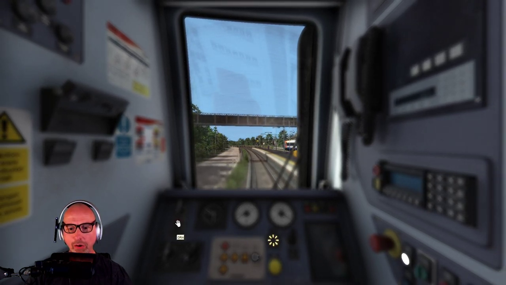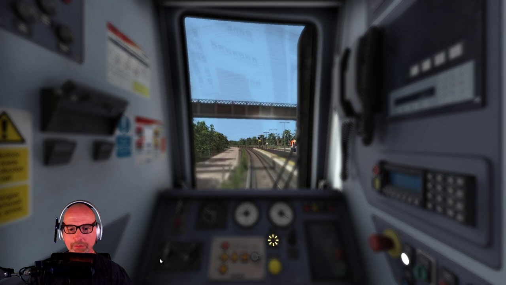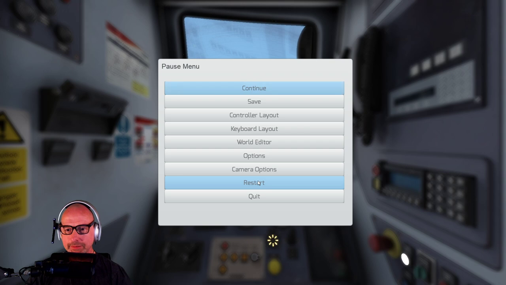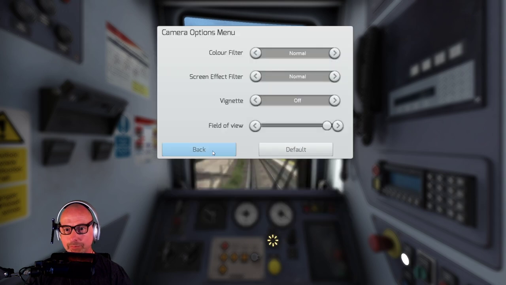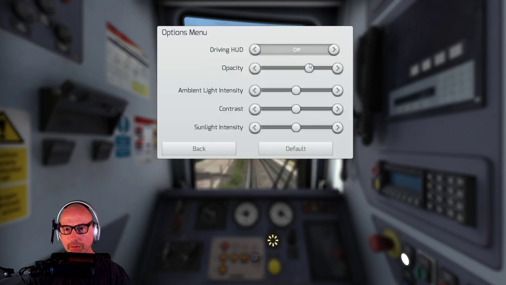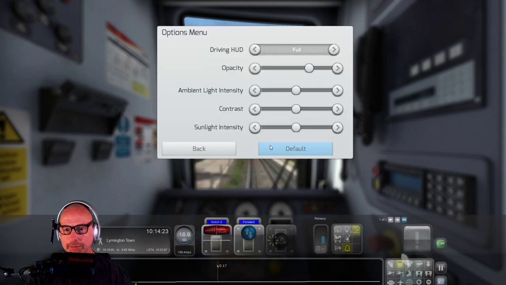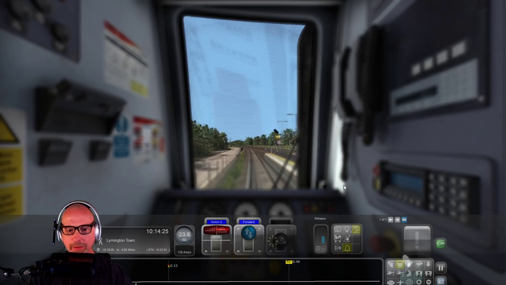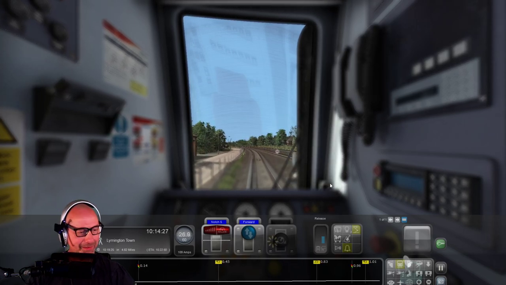I haven't... Draw. I'm touched draw. That apparently works. Shit. Hang on. We need to get that... not that one. HUD back on. Okay. We are moving.